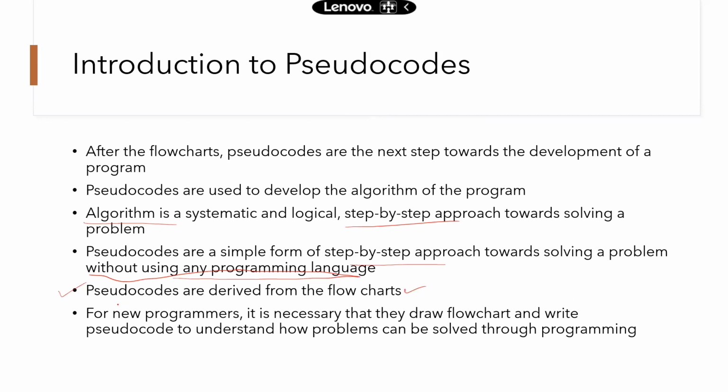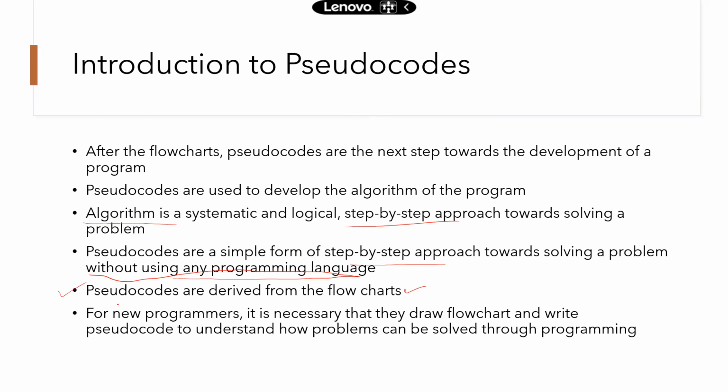All right, you must understand that for beginners, it becomes very difficult to straight away jump to any of the IDEs and start developing the code from scratch. So you need to have a pen and paper approach in the beginning, and you need to have the basic understanding of how to develop that program. In order to have that understanding, you need to follow the flowcharts and understand how to develop a pseudocode. If you keep on practicing flowcharts and pseudocodes and then start developing the program, I'm pretty sure that over a period you are going to develop skills which would not require your pen and paper approach anymore, right?